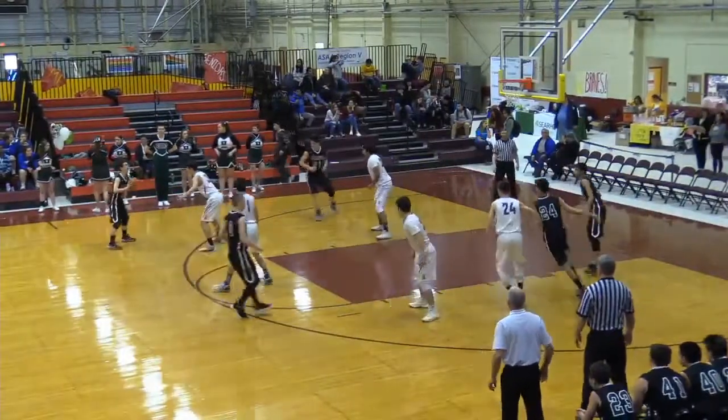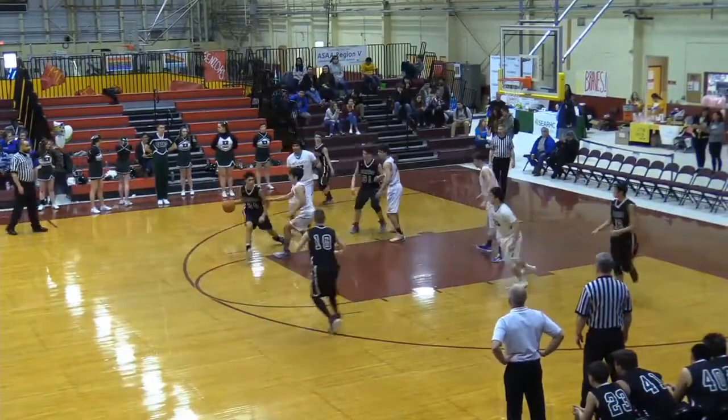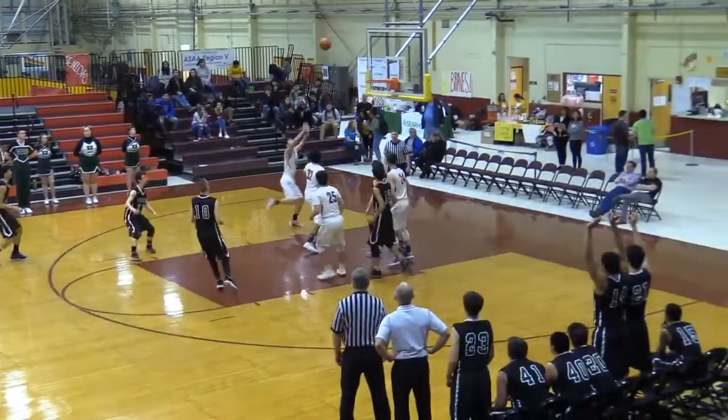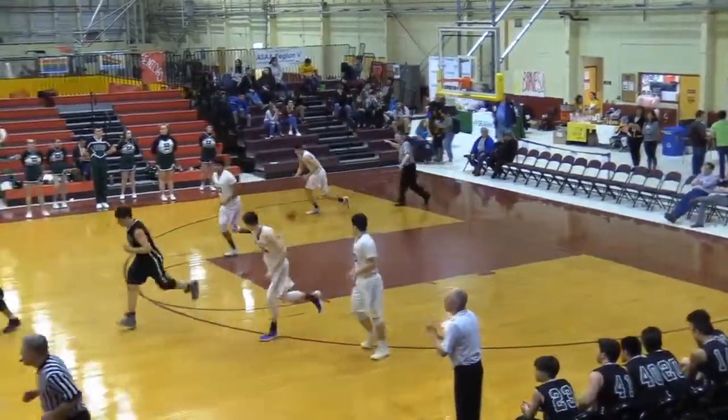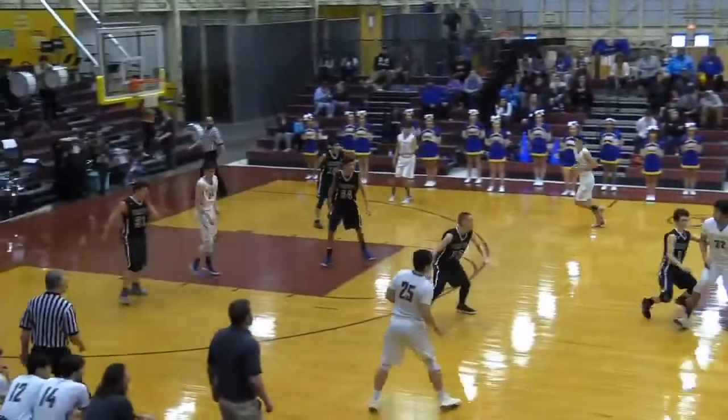Krager to Davis. Out on the left side. He'll dribble, gets a nice screen, hands off to Favorty. Favorty to Krager up top, back to Favorty. Eyes it up, shot on the way, no good. Rebound down to Casperson. He gets it away really quick. Yeah, he's not afraid to shoot it in traffic.